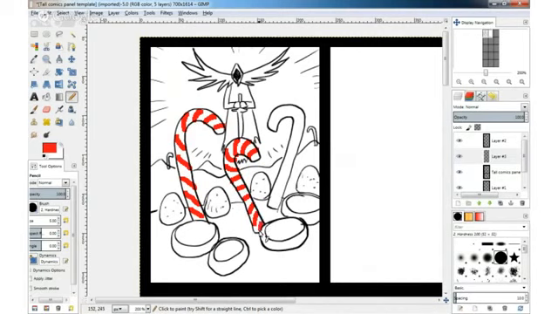The way I get the stripes to look three-dimensional like this is by following what are called the contour lines. If you have trouble with this, just keep practicing. And I decided to make these into peppermint.